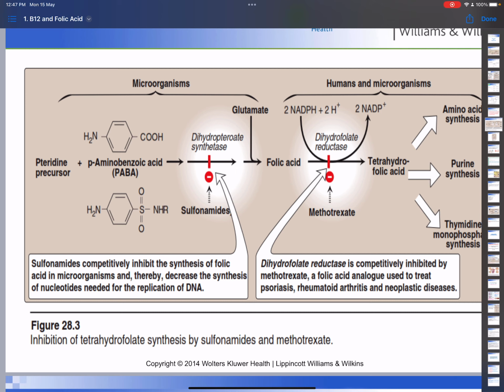So you need this active molecule, and this process is a reduction process. That's why it needs what's called dihydrofolate reductase enzyme. A reduction process requires a reducing agent. Reducing agent, always focus on this as a keyword. In anabolism, when we talk about building, and you need a reducing agent, it's always NADPH.